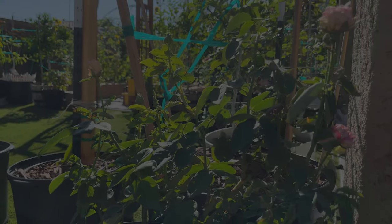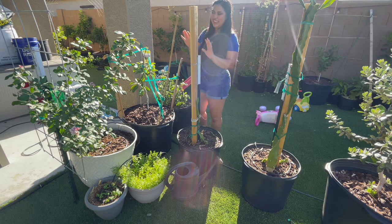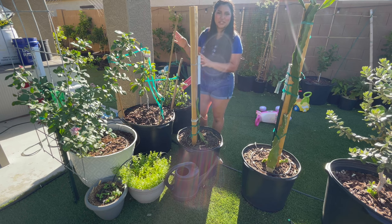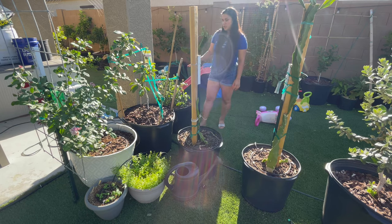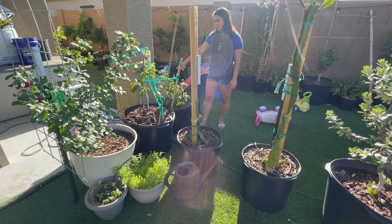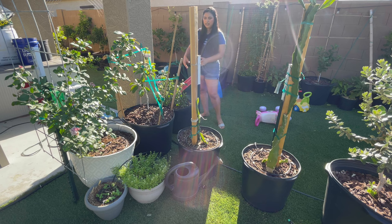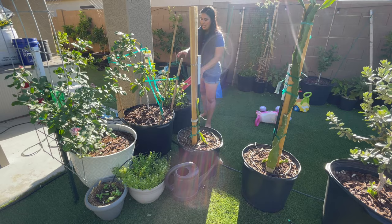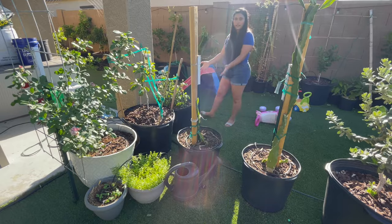Behind this I have my Peace rose. Last month it was in a different location — I moved it over here because I move things around in the garden every few weeks. I feel like this rose is doing so much better over here. As it fills out it's going to add a lot of interest to this little portion; I can't wait to see it filled with blooms. We already have some opening up and others starting to form. It seems to love this spot — it gets enough sun, but here it's a little bit more dappled during the hottest parts of the day.